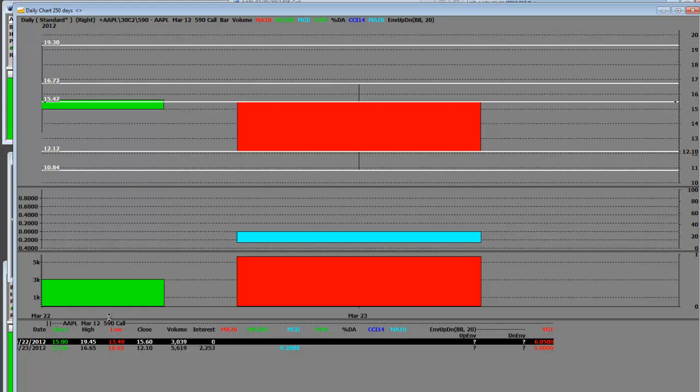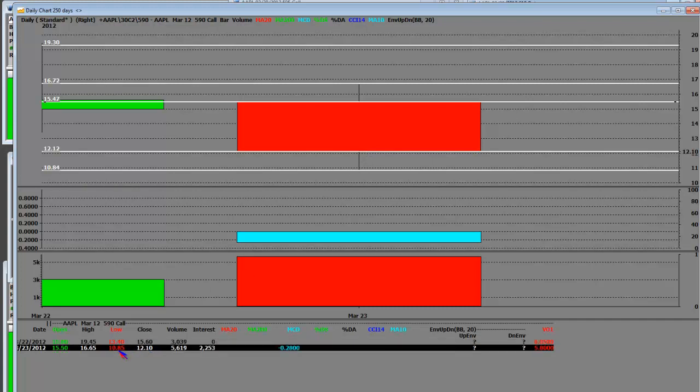These retail weekly prices start at the high of 19.45, but look at how they got over here now on Friday, down here to 10.85. But let's take a look at how they opened. Now they close at 12.10. They open at 15.50. There's a markup to the high, 16.65. You had to be selling.